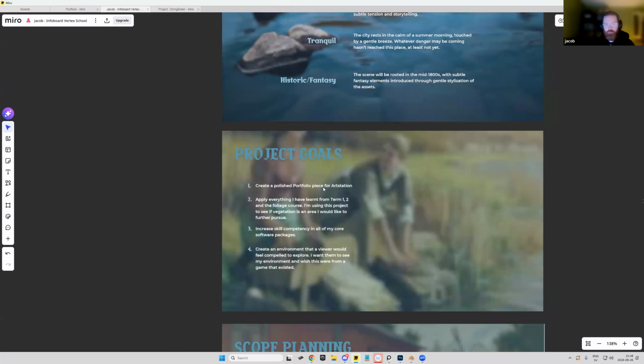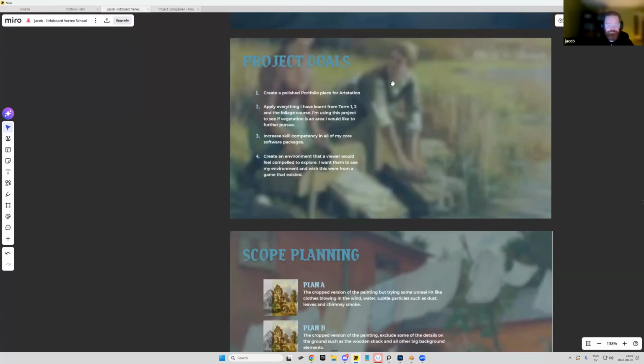That can be everything from just making your first portfolio scene, or learning vegetation, or it can be modularity, a certain aspect, because that can also tell you, if the project becomes too big and doesn't entail the goals that you have, maybe we can take those things away. So that gives you a way to know what is important when you're trying to figure out the scope of the project.